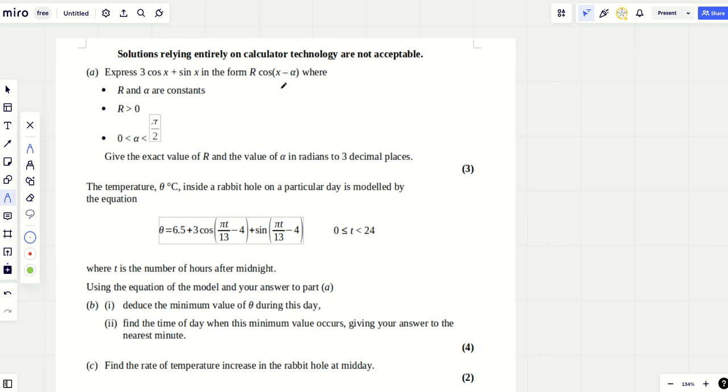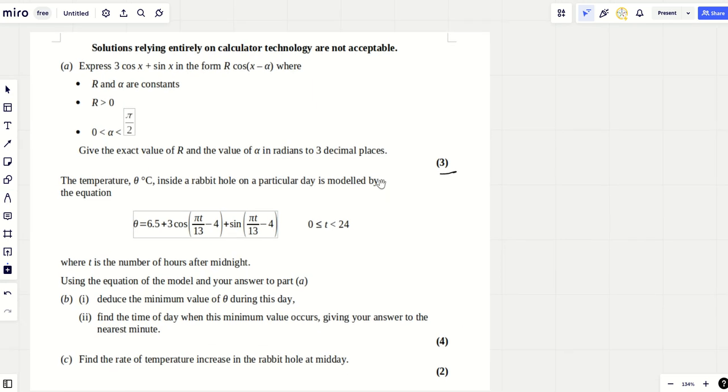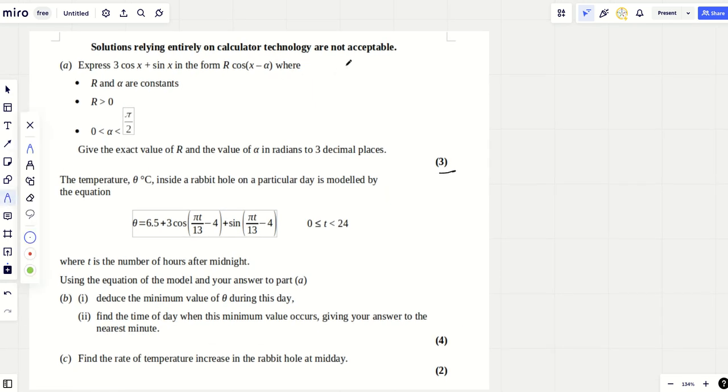Let's do this one. So, okay, these first 3 marks, you must be getting all 3 of these. If you're not, then you could kiss goodbye to every other mark in the question. So make sure you can get these. Easiest way of doing this is equating coefficients, if you ask me. So 3 cos x plus sine x, well, that's equal to, now r is always that squared plus 1 squared square rooted, so it's going to be root 10. But let's just write it down slowly. R cos x cos alpha. You can use the compound angle formula here, plus r sine x sine alpha, yeah?